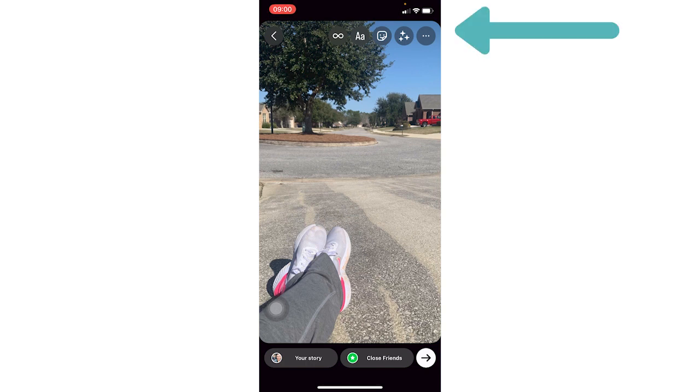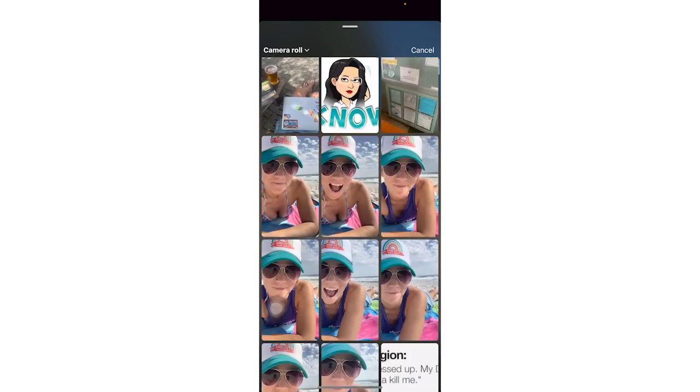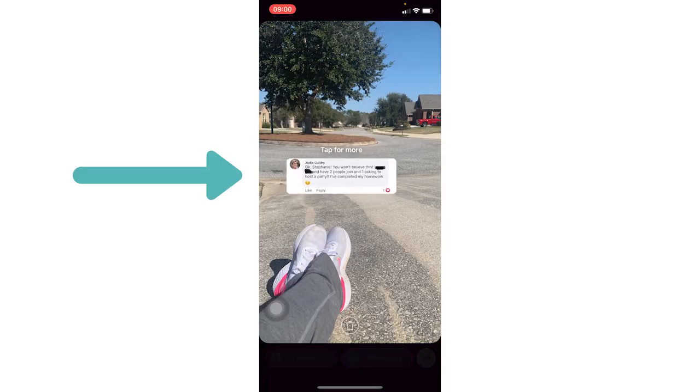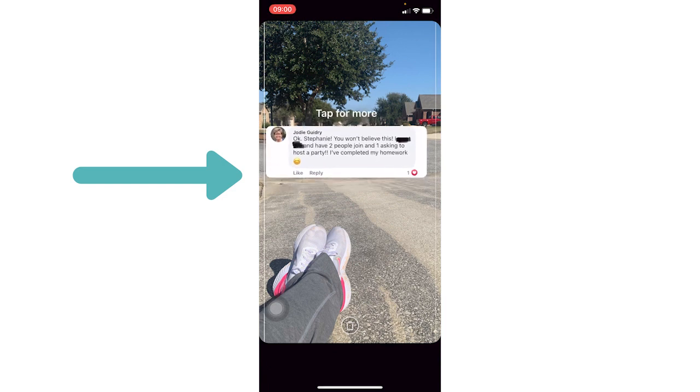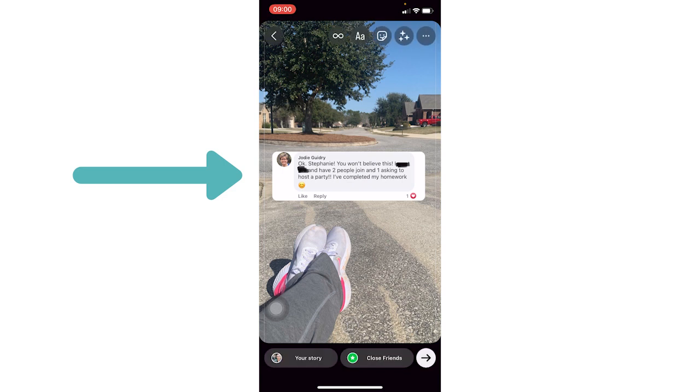So now at the top, I'm going to set up the story. So I want to overlay and add in the client testimonial. I'm going to click the sticker button to add in another picture. And I am going to grab this one. Jody is in my marketing membership, and she just had some people join her in business after I gave her some instructions on something to do. So this is a great one to add my avatar to because that's dancing, because it's like celebrating her.